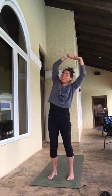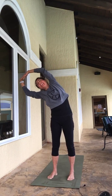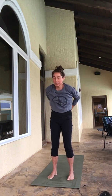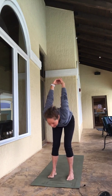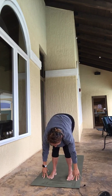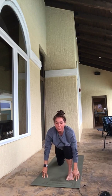Inhale up. Exhale to the left. We have so much fun. Inhale up. Exhale, reach behind you, clasp. Inhale, pull back and open. Oh, yes. Exhale, bow. Release your hands. Inhale the left leg back. Exhale, knee, shin, top of the foot down.